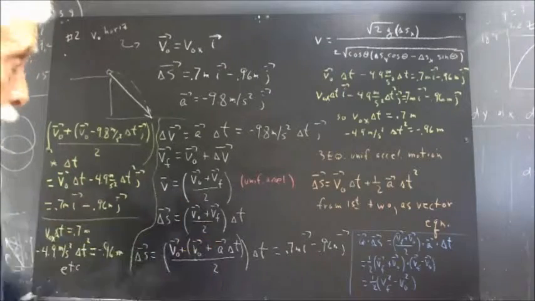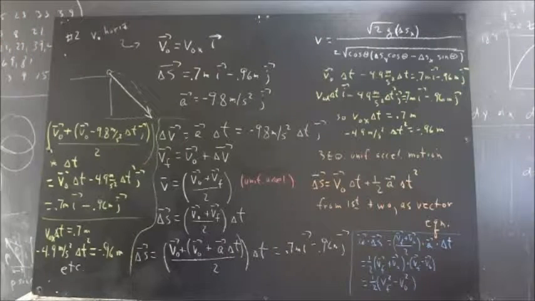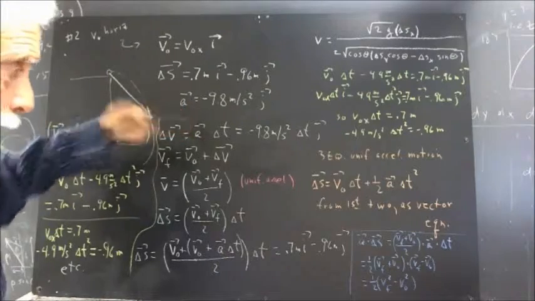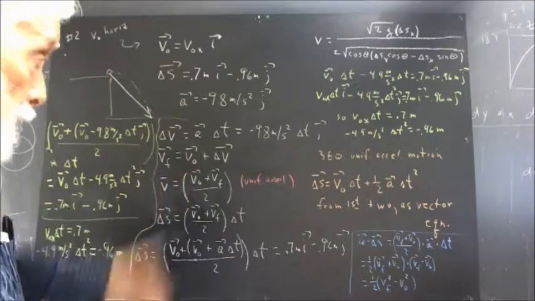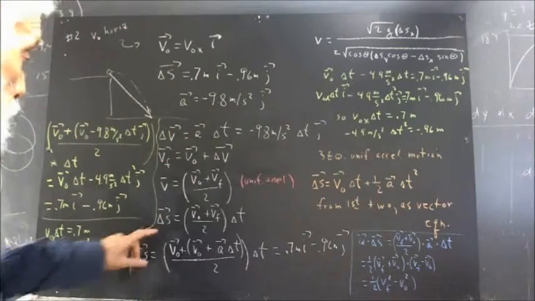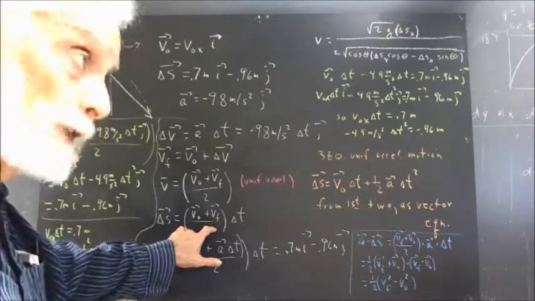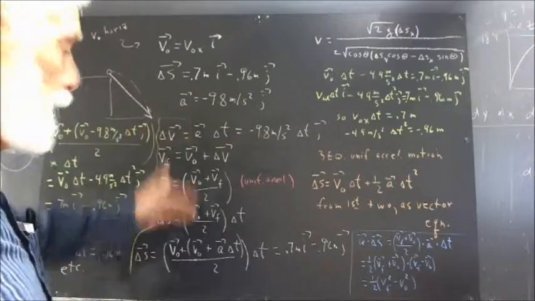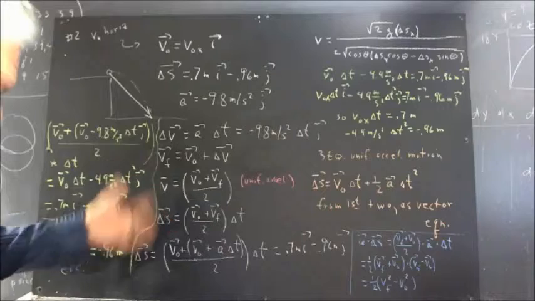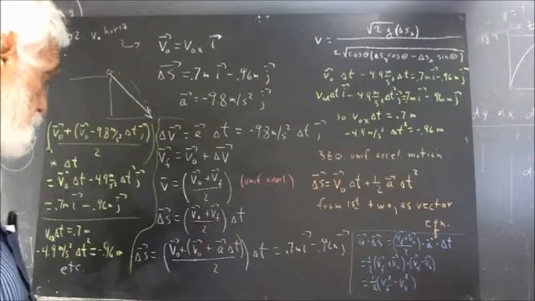Both components will satisfy this, assuming uniform acceleration. We're implicitly assuming uniform acceleration up here because I just wrote a rather than a bar. If we have a variable acceleration, I'm not going to write just a, but let's be explicit about that also. Then delta S, our vector displacement, is going to be our average vector velocity times delta t. Now, I haven't done this rigorously in all detail. You should think it through. But our rules for dealing with vectors are completely compatible with everything we've done here.